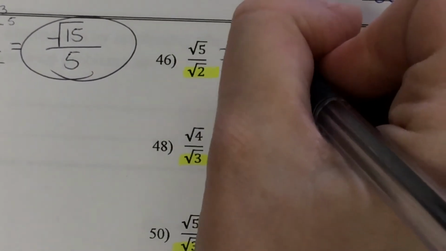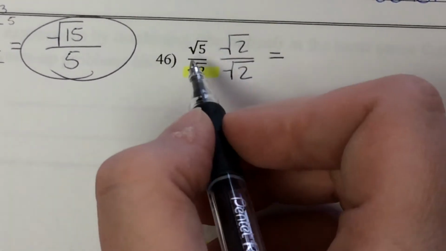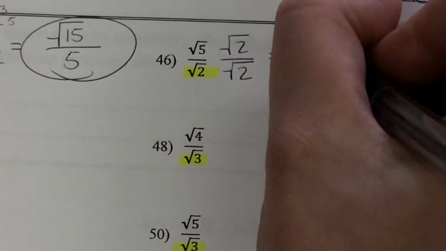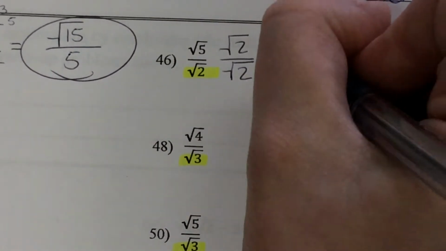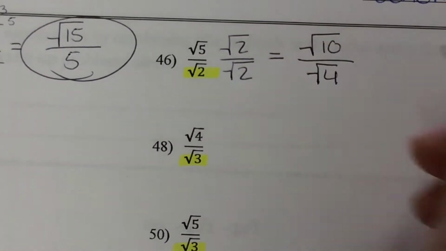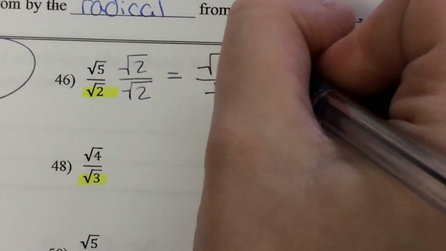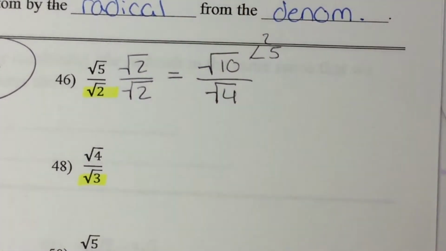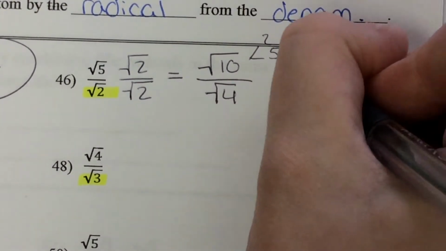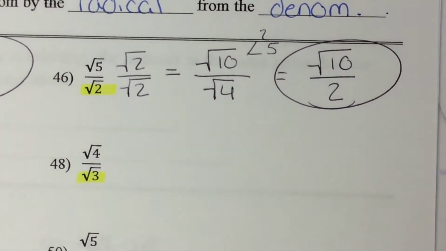All right. So then once we do that, we can just go ahead and multiply inside of the radicals, radicands with radicands, coefficients with coefficients. So 5 times 2 gives me radical 10. And in the bottom, 2 times 2, radical 4. So at this point, you want to simplify your answer. In the top, if I do a factor tree with 10, I get 2 and 5. No pairs, so that doesn't do me any good. Radical 10 is going to stay. But in the bottom, the square root of 4 is 2.